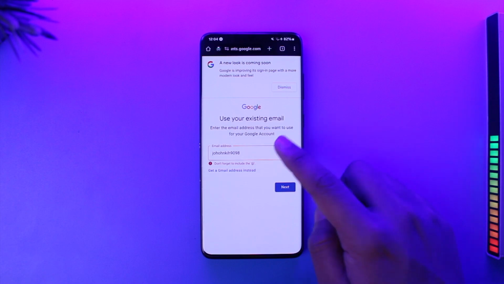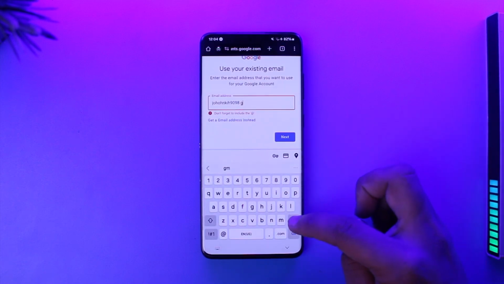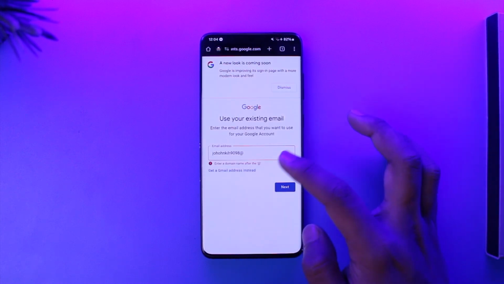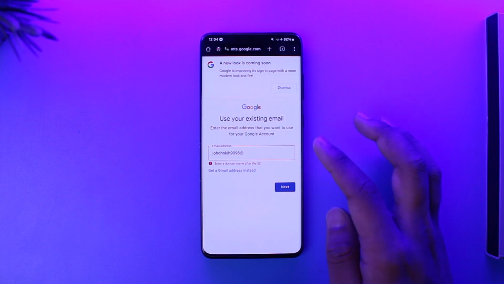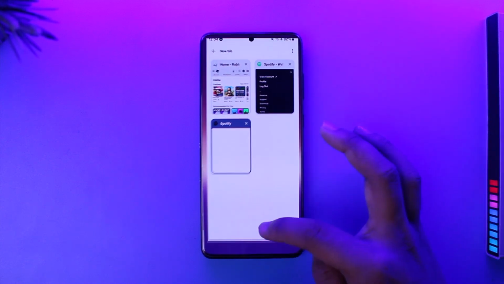Then you tap on next, and then after that you select any of these particular options here. And once you've done that, you can just go ahead and tap on the next option, and then you'll be able to create a password and finish creating your username. This way you should be able to make a YouTube account.